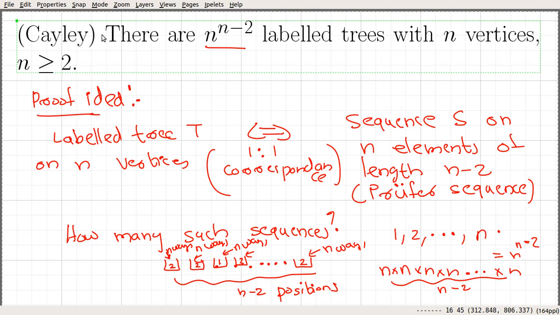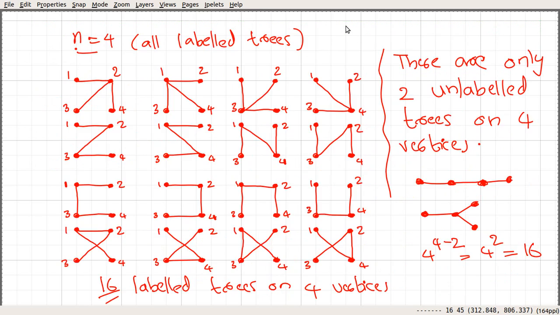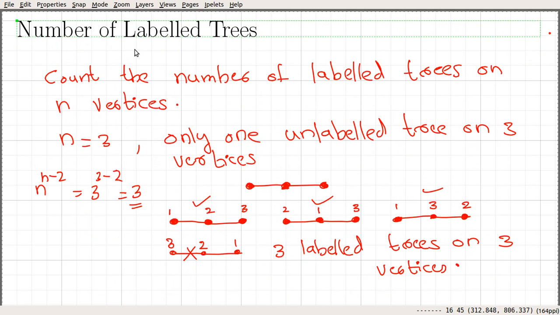Cayley's theorem says that there are n to the n minus 2 labeled trees with n vertices for n greater than or equal to 2, and we already saw that this statement holds for n equal to 4 and n equal to 3.